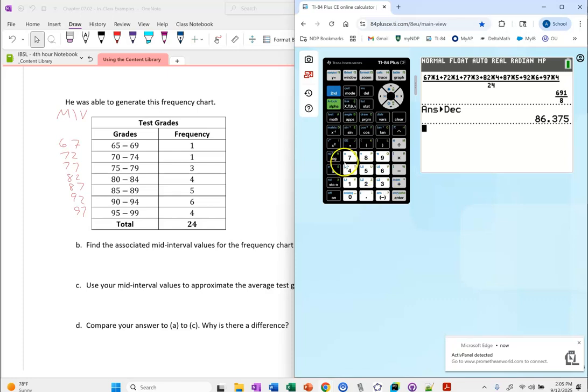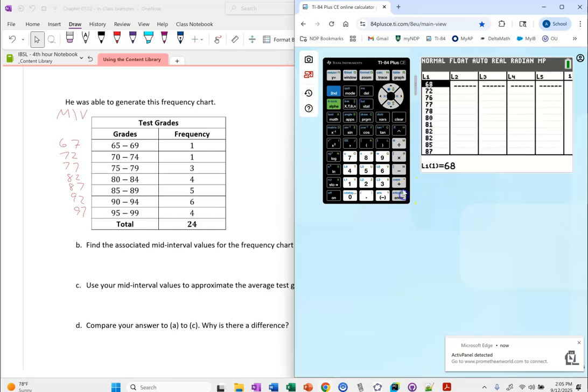much in. Okay? So if I do list, or I do stat, I do edit, I'm going to type my mid-interval values, say, into L2. I'm going to leave the other ones in L1 because I've got to do this class again, well, not tomorrow, but soon, and it just saves me the typing. So I'm just typing my mid-interval values into L2 this time. Then remember I put them into L2. And then I'm going to put the frequencies into L3.